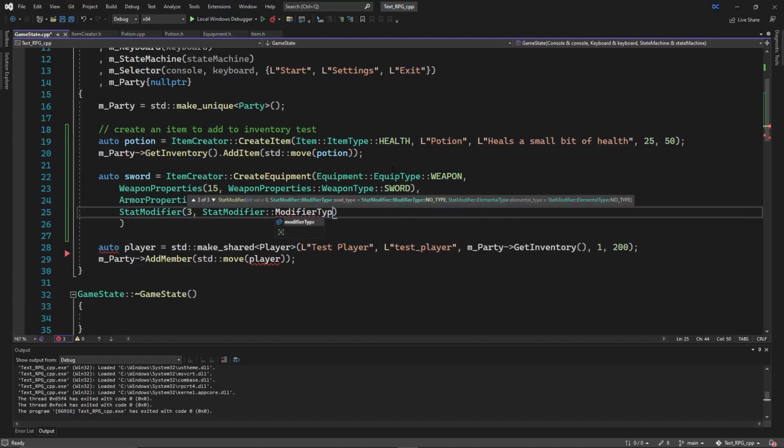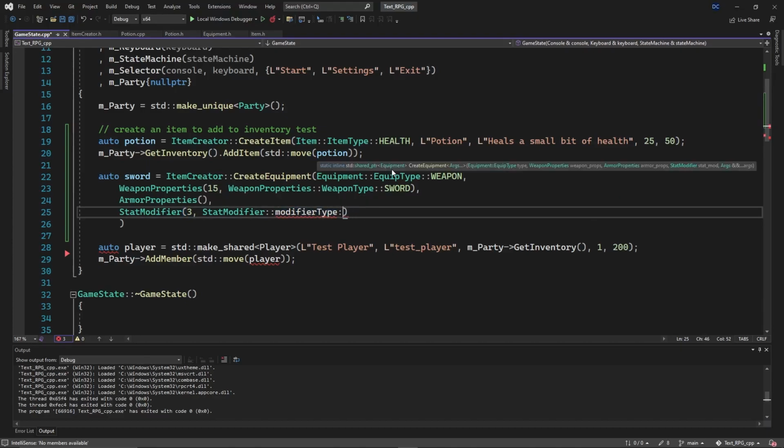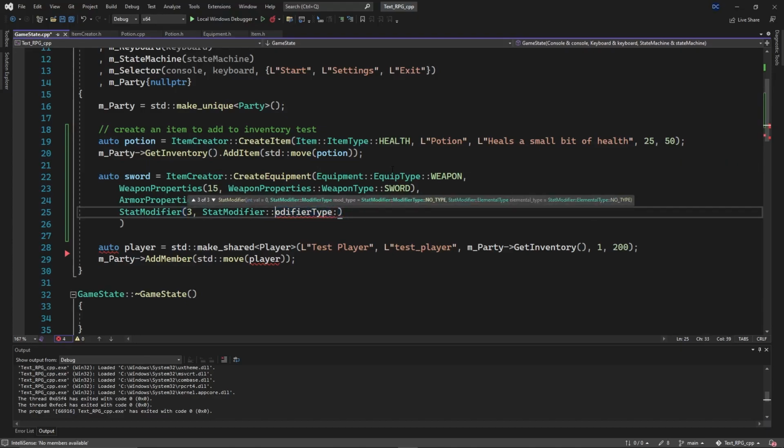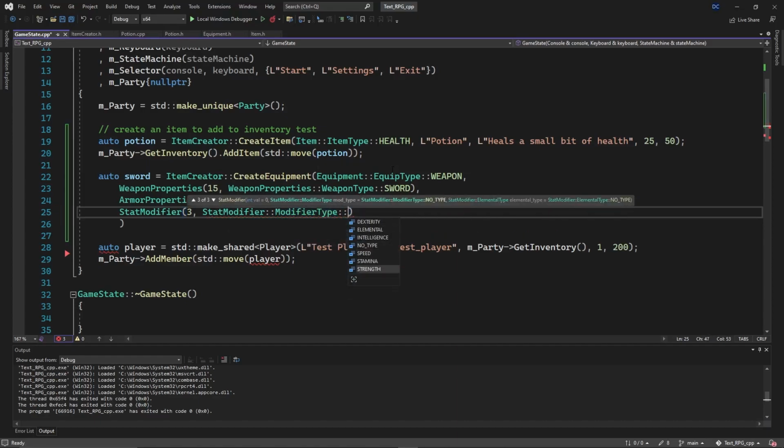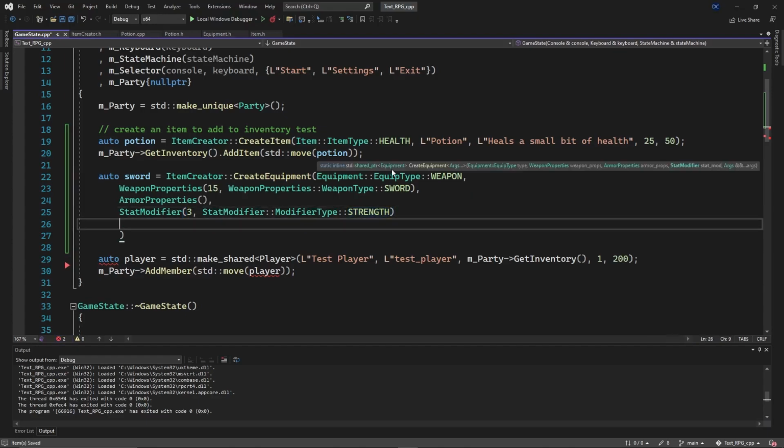Modifier type, and strength, and then we'll have no elemental type, so we can just leave that blank.